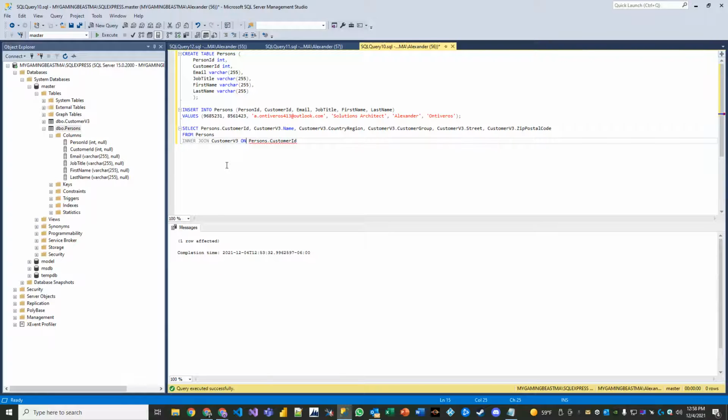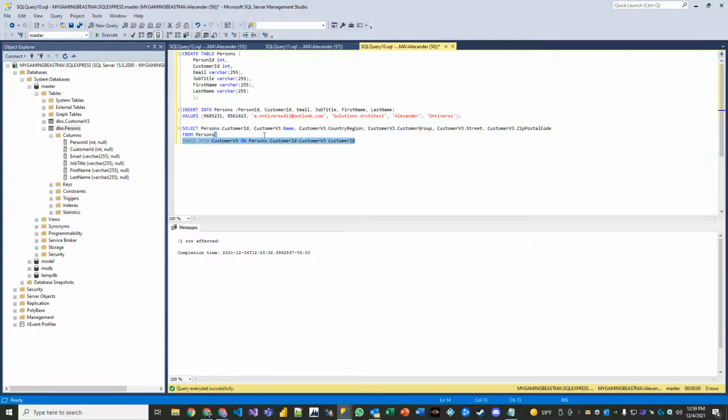So I'm performing an inner join on the persons table dot the customer ID attribute being equal to, and then I'm going to do the same thing for the other party involved, the other party being customer v3 dot customer ID. That's it.